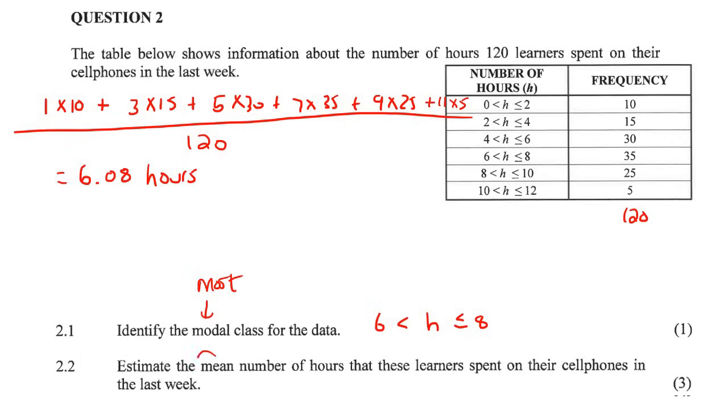Remember that the word mean is like the average. So if you look at this class, where do most of the people, where would most learners be? So it's around here, 30, 35, 25. That's a lot of people. So 30 people go between 4 and 6 hours, 35 people are between 6 and 8 hours, and 25 are between 8 and 10 hours. So we should expect that the average learner spends around 6 or 7 hours on their cell phone. And so here we have 6.08. So it makes sense.